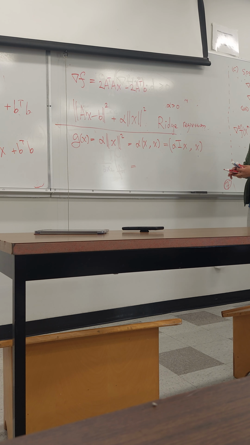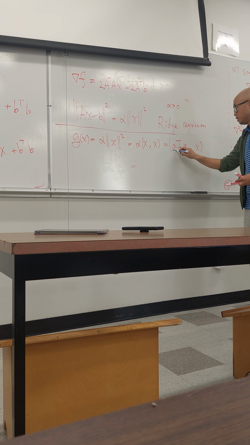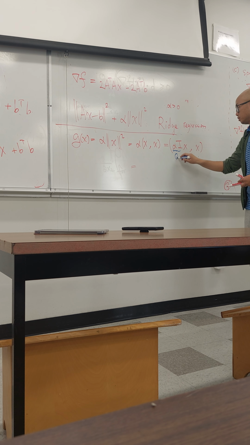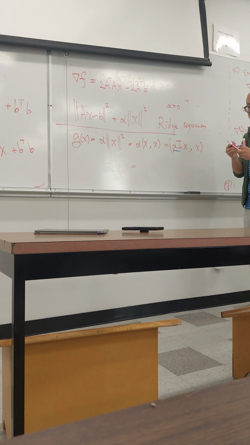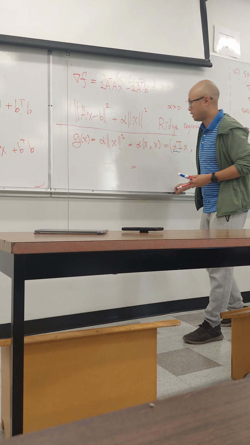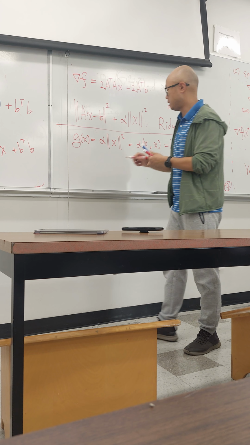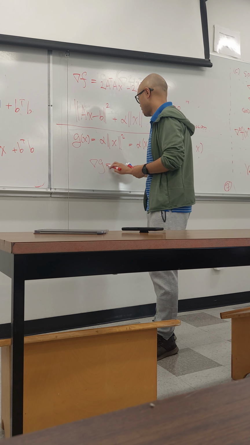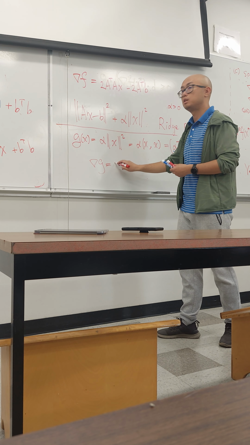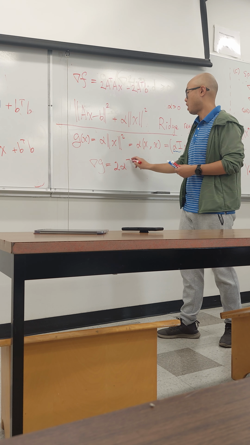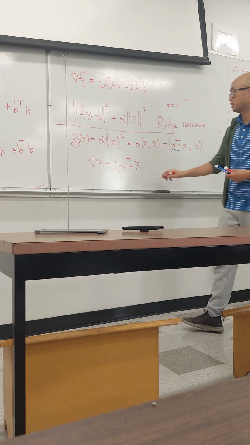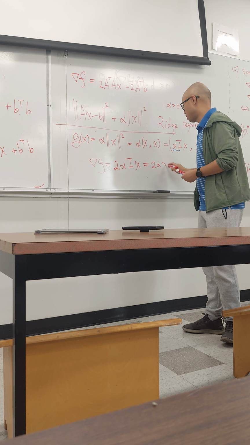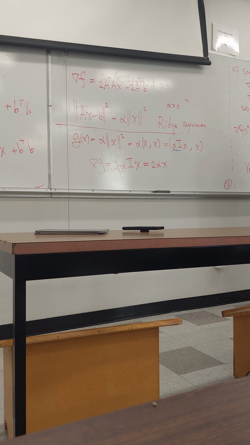So this is our Q. Not exactly our Q, but we want Q to be symmetric. This is symmetric though, but it has a half factor, so it is off by one factor. So when we take the derivative of g, what we get is 2 alpha identity times x. So 2 times this Q times x, which is the same thing as 2 alpha x.